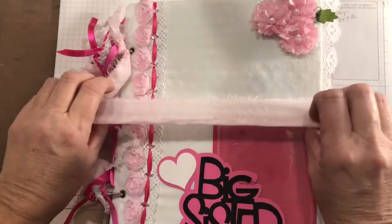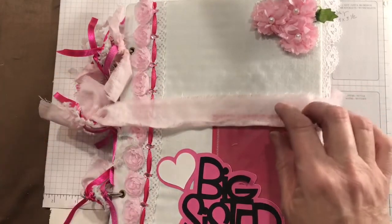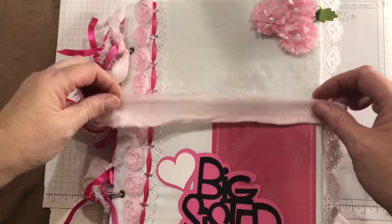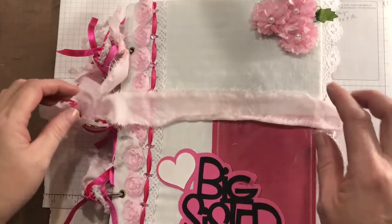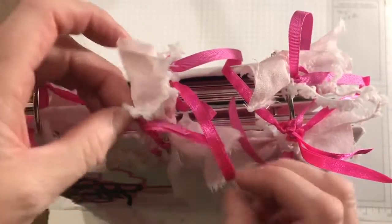This is dyed with re-inker from Stampin' Up. I think it's Petal Pink, and just re-inker in water, dyed a piece of the cotton sheeting. And let's see, there's my ribbons. I'm not finished filling in the rings yet. I will finish filling those in, but I want to give you an idea of what I did.